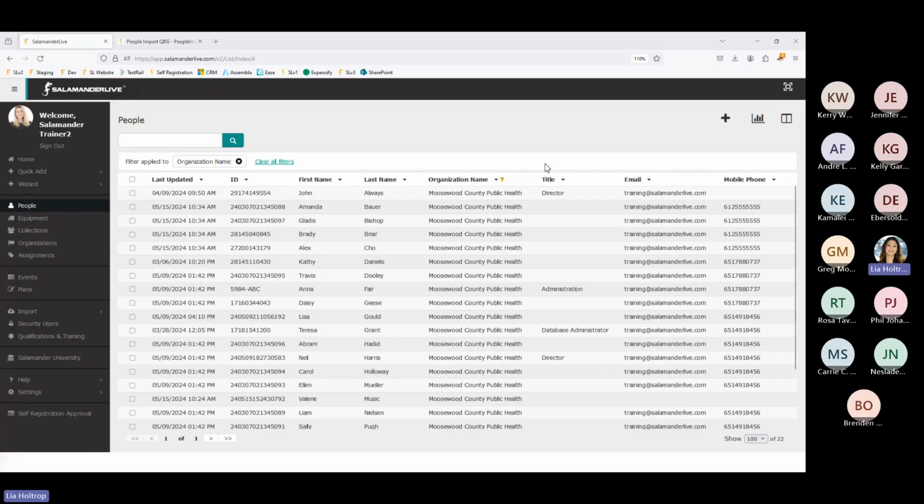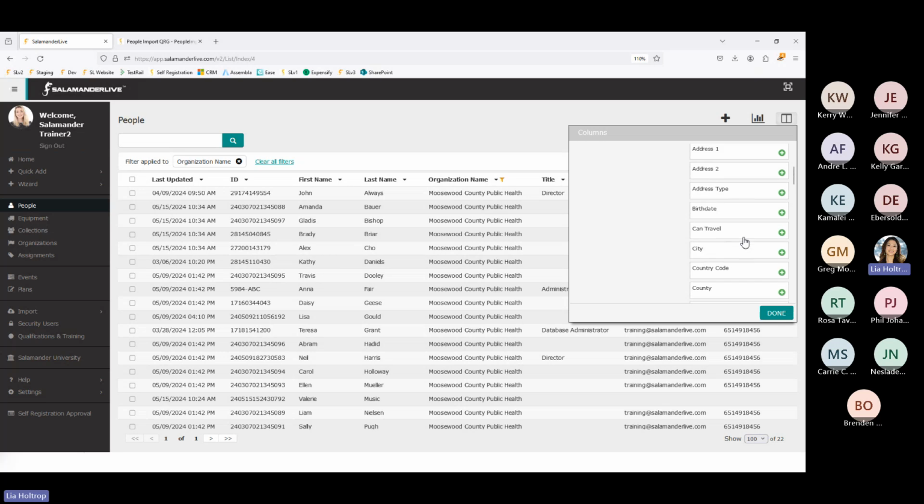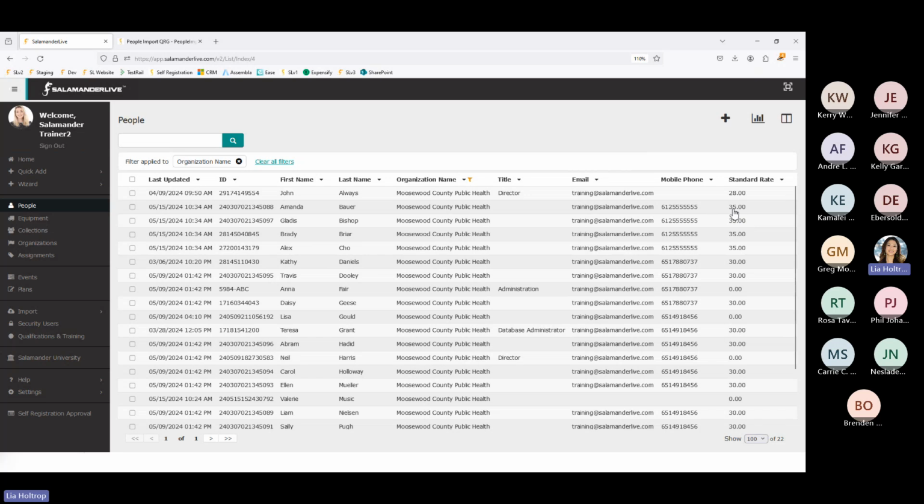I can go up here to edit columns and add columns in if I want to see those changes. In this case, I changed the rate, so if I want to double check that the rate took, I can go all the way down to standard rate and add that. Go to the top, and it's right there. I can just click done. If I don't like it there, I can change the sort order by dragging and dropping it anywhere I want. Once I click done, you'll see the standard rate has been added. See, $35, it updated that.